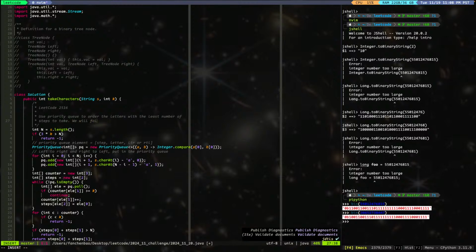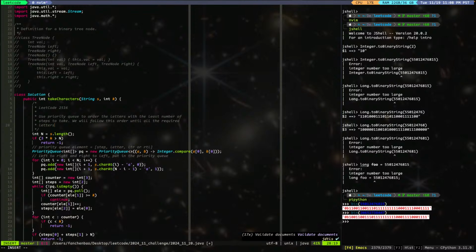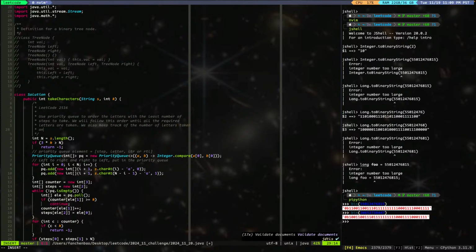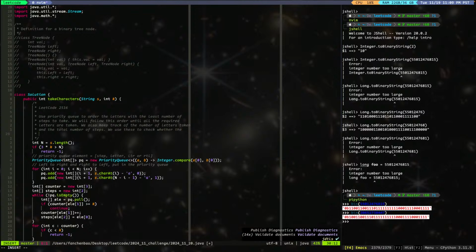We will follow this order until all the required letters are taken. We also keep track of the number of letters taken and the total number of steps. We use these to check whether the taking is legal.